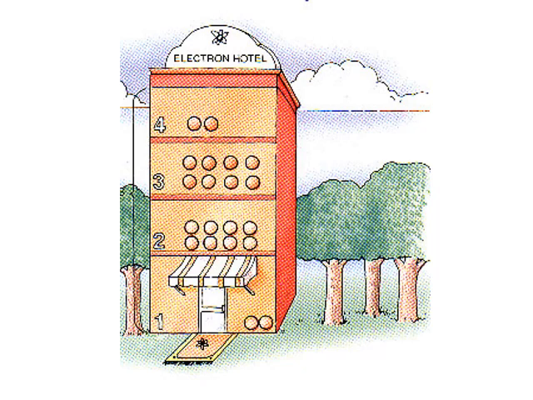We will place our electrons on different floors called energy levels or shells of our hotel, beginning with the bottom floor. The bottom floor can hold only 2 electrons. When full, we must put the remaining electrons on the second floor, which can hold 8. When the second floor fills, we must put the remaining electrons on the third floor, which can also hold 8.